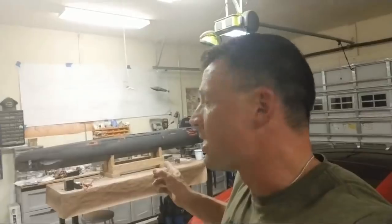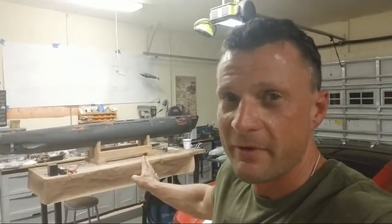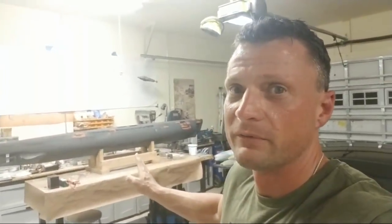And again, the other good thing is you're not adding a ton of buoyancy that you need to offset with ballast. I'm guessing that this boat will probably end up weighing somewhere around 40 to 45 pounds versus the 200 some odd pounds that it would have done before.